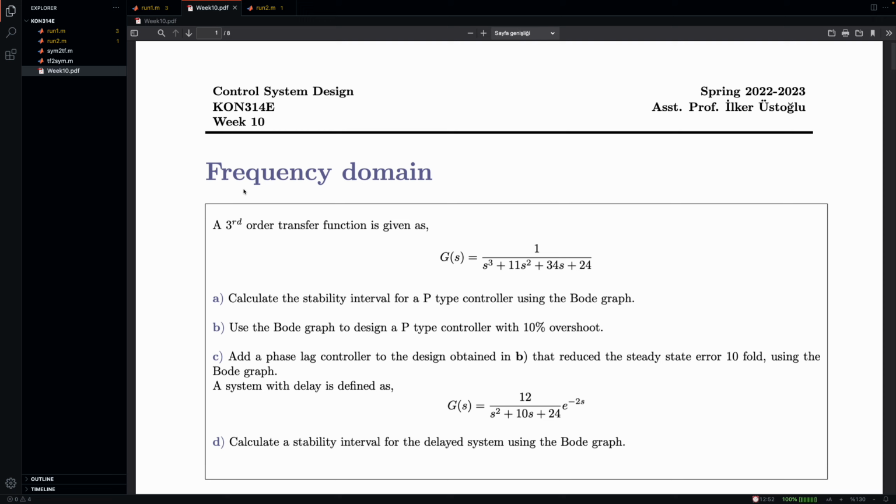So there are many more controller design algorithms, but all that is needed will be in your lecture notes, because here what I'm trying to give you is basically the mentality of the frequency domain. Other than that, most of the design methods are step-by-step guidance, so you can just take the route. I would recommend you to, of course, do the homework, because there were some questions about this, but I would recommend you to solve a certain question, like if it's a stability interval analysis, if it's a controller synthesis.